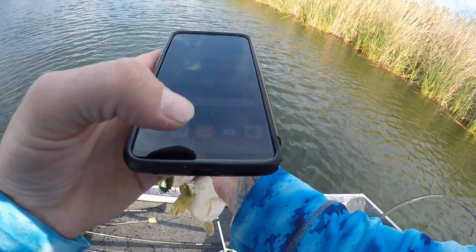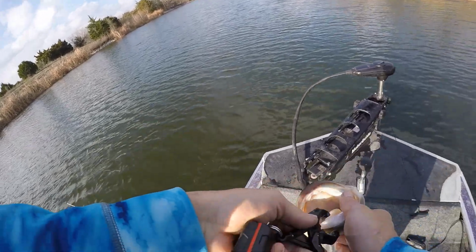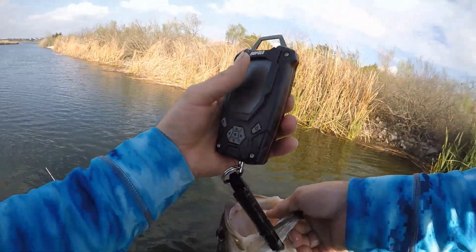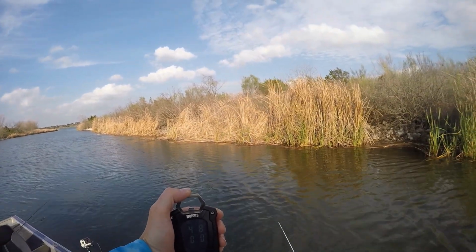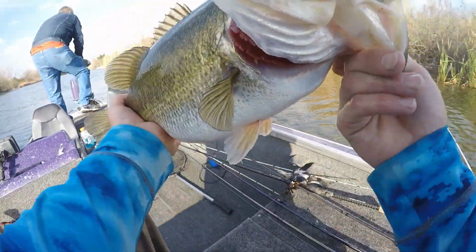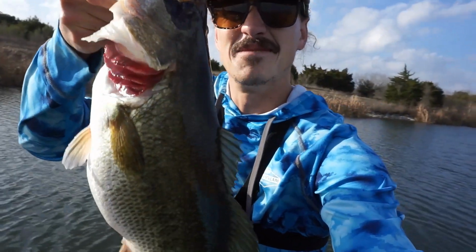Hang on, I got it. I was just curious about how much that weighs. Me too. Holy shit, guys. This is a good one. Meaty lipped booger. Four what? Four and a half? 4.5 pound. 4.5 pound behemoth. Look at this. What's up, guys? Look at that. 4.5 pound meat hammer.